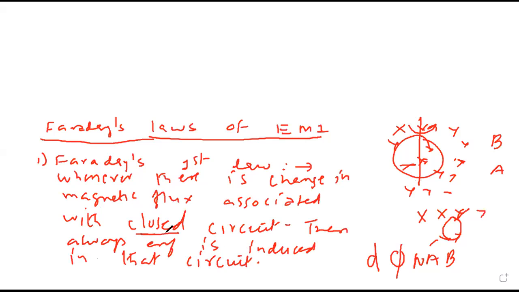See, we are using the words closed circuit. If the circuit is closed, then current will flow. EMF will always be induced whether the circuit is open or closed. But to be precise, we are writing closed circuit. Indirectly, even in an open circuit EMF will be induced, but current will flow only when the circuit is closed. So the first law states that if there is a change in flux associated with a closed circuit, EMF is induced and current will flow. Which quantities can I change to get the change in flux?